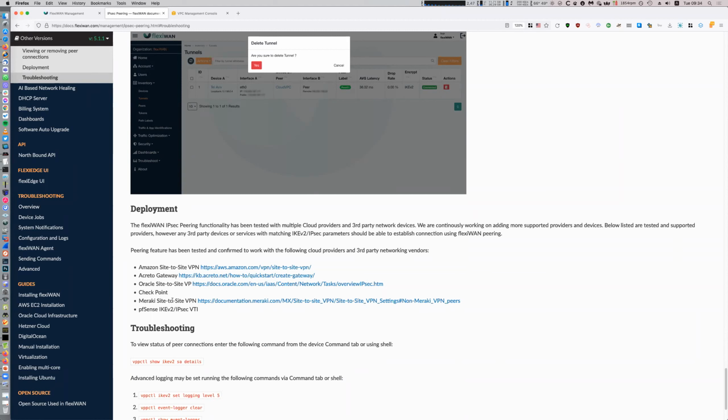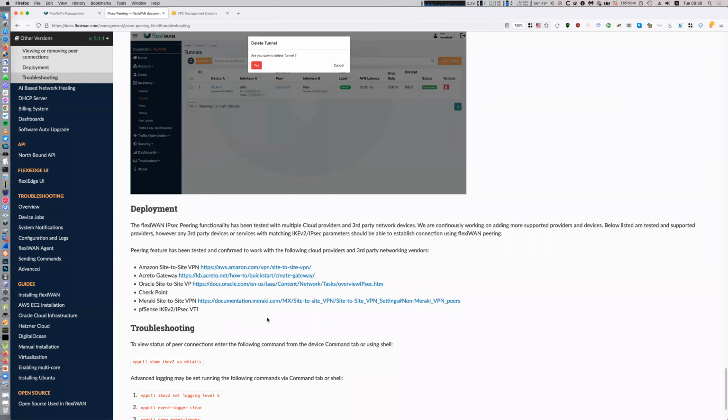And lastly, we've tested establishing IPsec tunnels via IKEv2 to the following vendors: Checkpoint, Meraki, pfSense and OPNsense. We've tested that tunnels can be established without any big hassle.